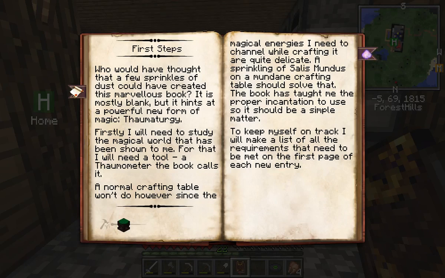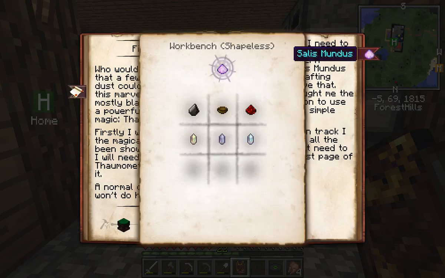A thaumometer, the book calls it. We need a tool. A normal crafting table won't do, however, since the magical energies I need to channel while crafting it are quite delicate. A sprinkle of Salis Mundus on a mundane crafting table should solve that. The book has taught me the proper incantation to use, so it should be a simple matter. To keep myself on track, I will make a list of all the requirements that need to be met on the first page of each entry.